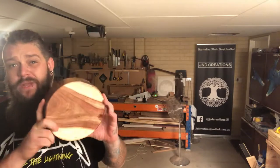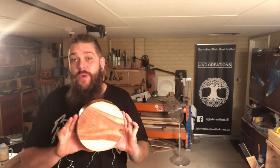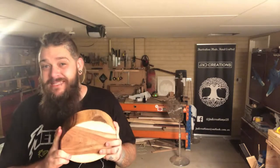G'day everyone. Today we're going to try and turn this blank that I got from Stu at Infinity Wood Oz. The problem is I don't really know what to do with it.